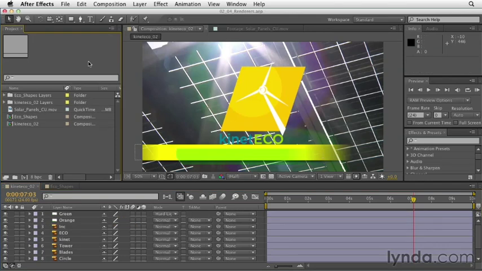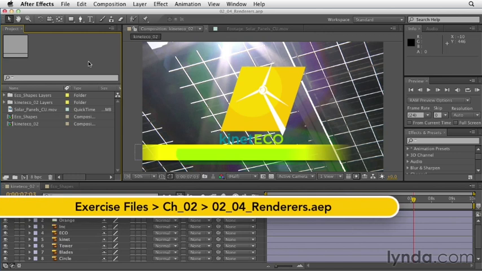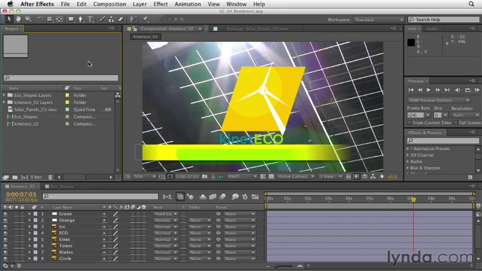I want to take a time out here for a second and talk about renderers. As you can see from our project here, it's not very pretty and it's not organized yet. And that's just because we're in the process of getting everything in and just starting to flesh out our animation. Understand that pre-composing is going to be an integral part of that. But before we start really diving deep into pre-composing, what we need to do is understand what renderer we're using.